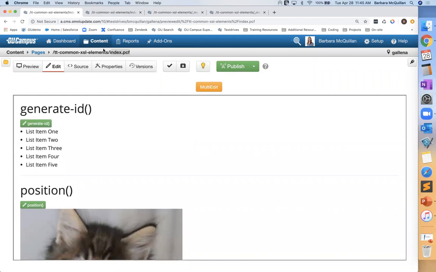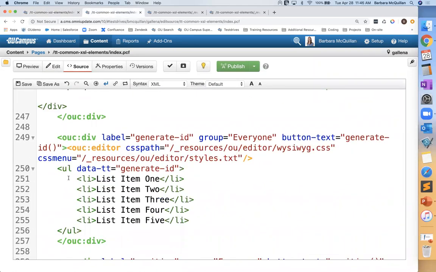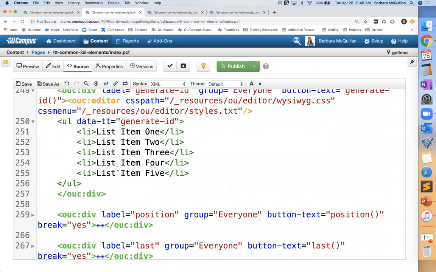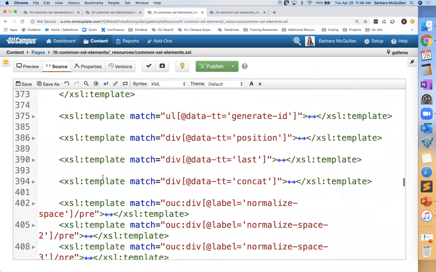Generate ID, pretty awesome. Generate ID is going to create a pseudo random value. It's relatively sequential. But these are super helpful if I'm building out things like accordions where I need each row to have its own ID. So in this example here, I simply have an unordered list. And then for each one of these, I want to put a pseudo random ID on it.